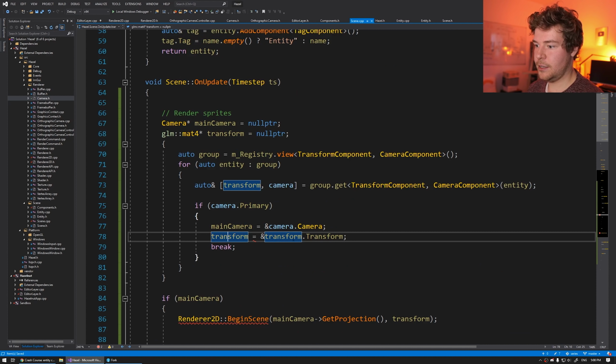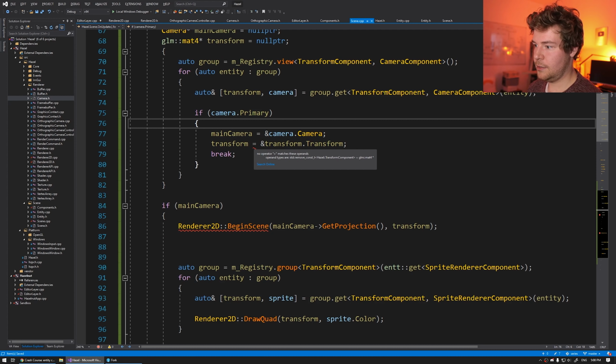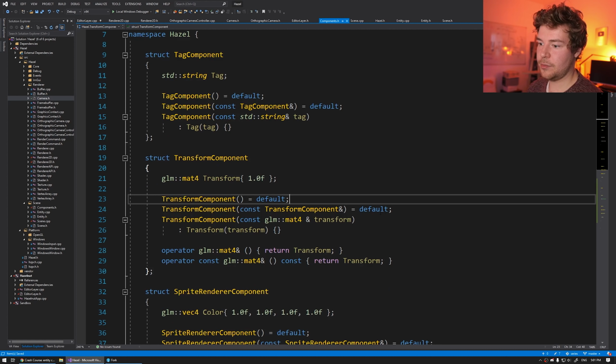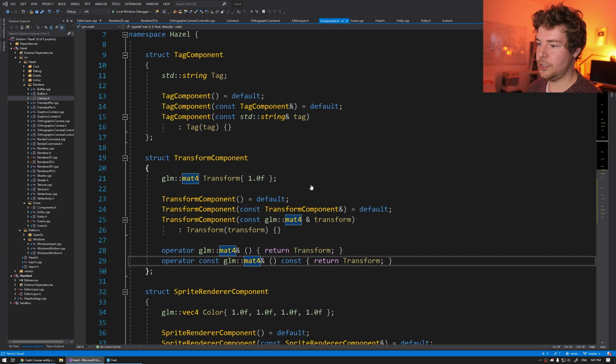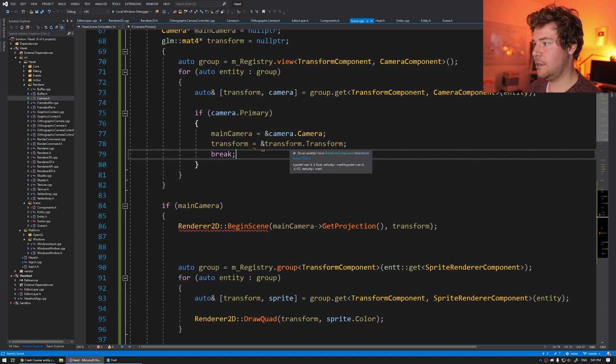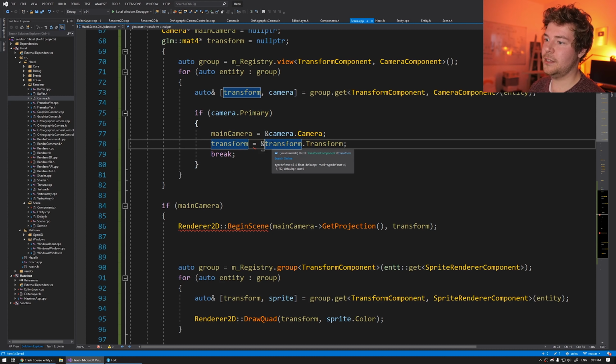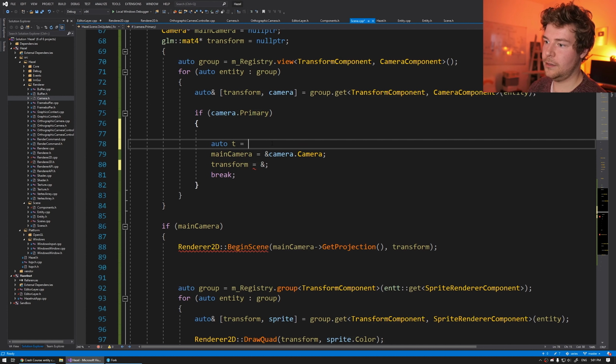Okay, and then transform. This is upset again. What's the transform component? That has the transform in it, which is a mat4. So why are you upset? What type is this? It's a mat4.